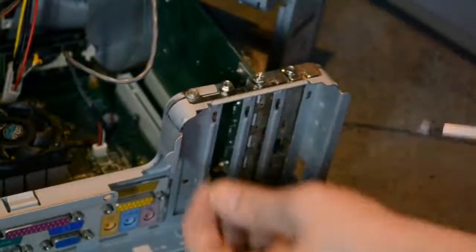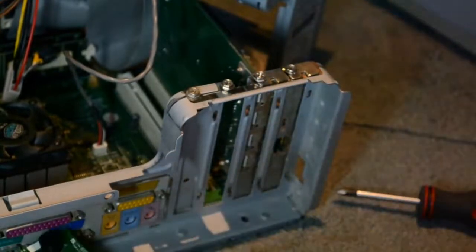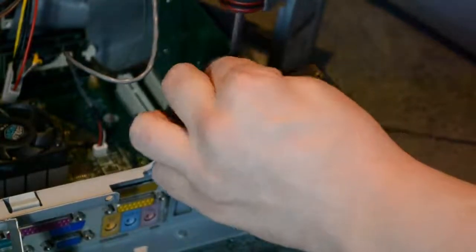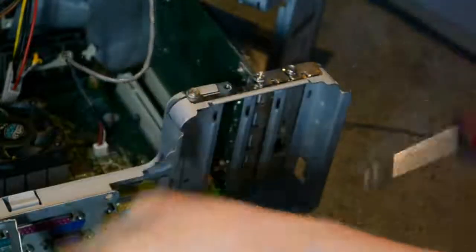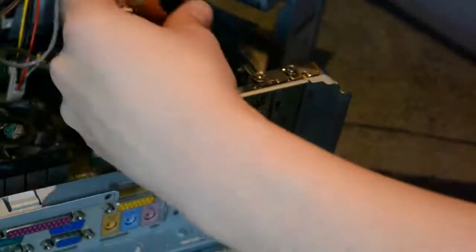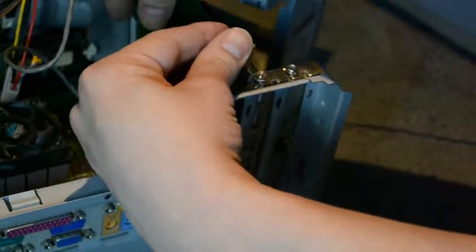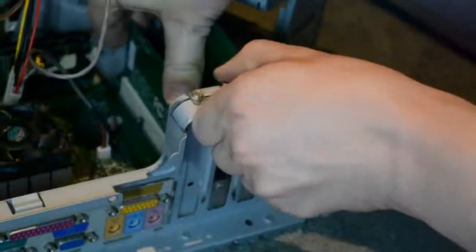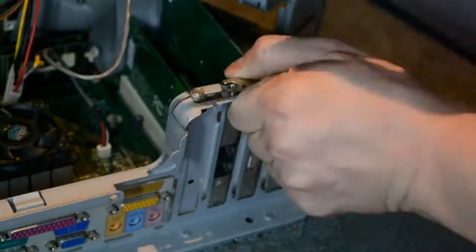Yay, a non-cross-threaded hole. So, I guess I could put the modem back in. It's just more stuff to conflict with, but in this era of computers they had started to figure out that a lot of this stuff is plug-and-play. It negotiates the interrupt requests and DMA automatically, instead of needing intervention by the user.